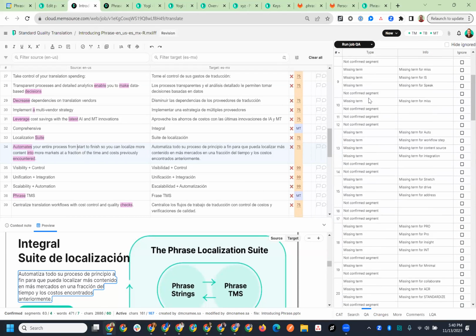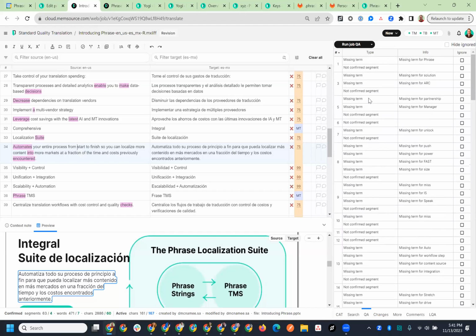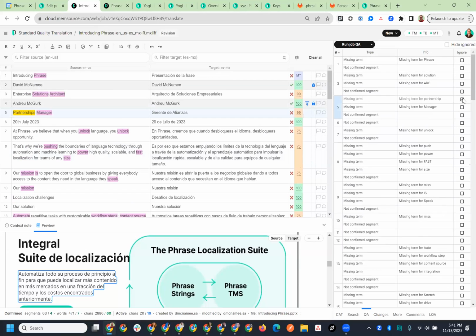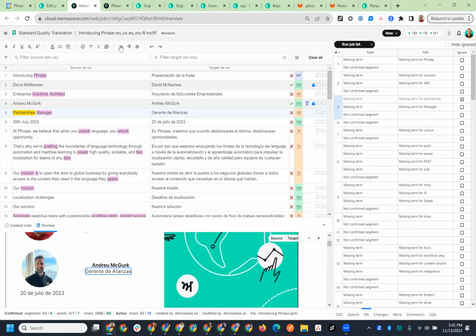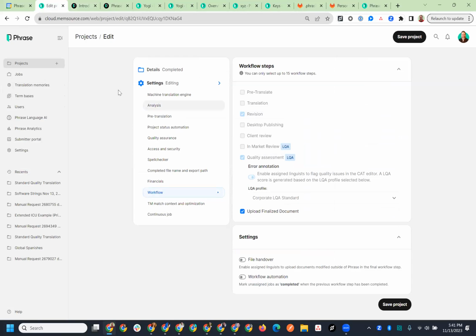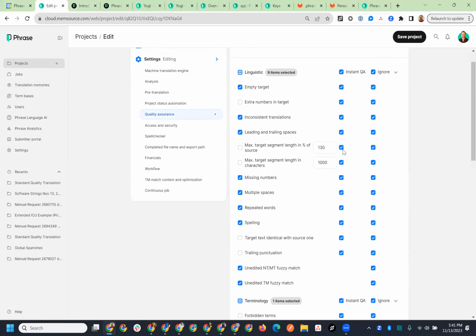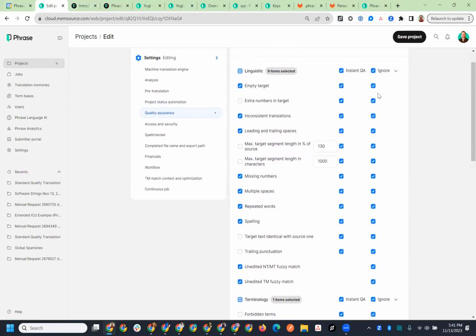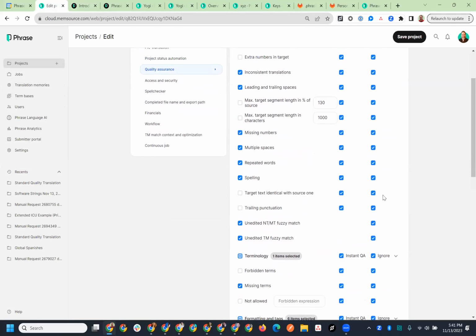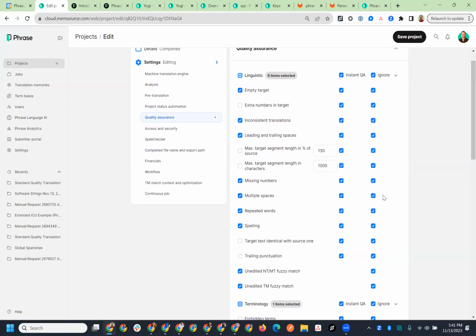So for project managers, or people who are focused on the process, seeing me hit the ignore flag, you're kind of going, excuse me, what? What do you mean they can ignore? Yeah, they can ignore. I come back to my project. I'm already in my project settings to manage that. And looking at the quality assurance settings, we're pretty lenient in our defaults. And I did take the defaults. Pretty much everything can be ignored by a linguist, but this is controllable by a project manager.